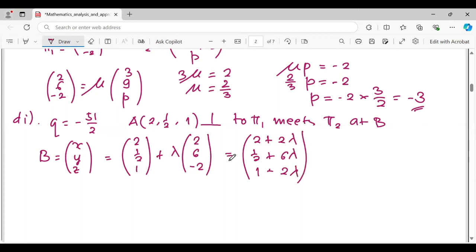And then we substitute this result into plane pi 2. So it's going to be k squared, plane pi 2, minus 6 x. I'm going to write this first, this x, y, z.